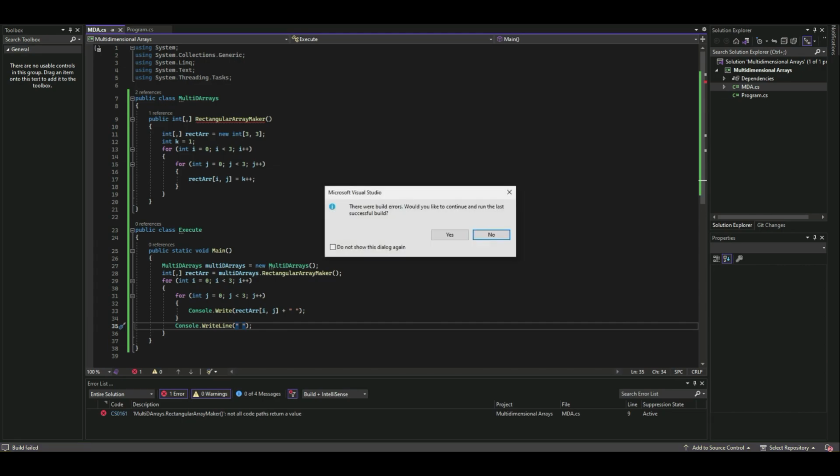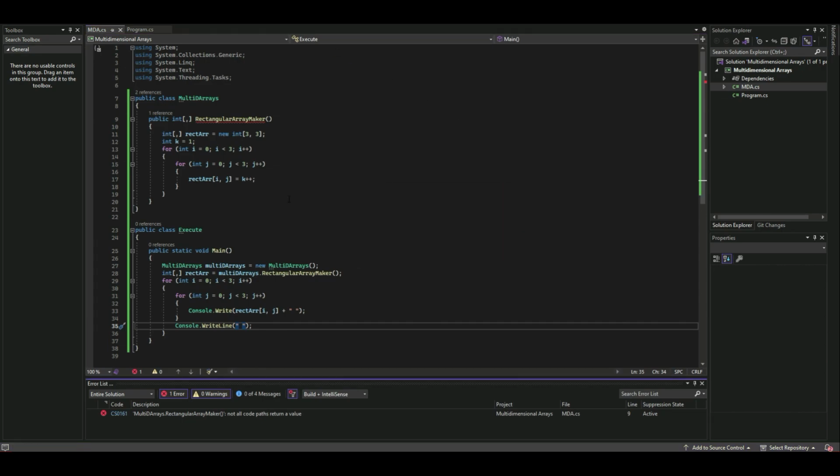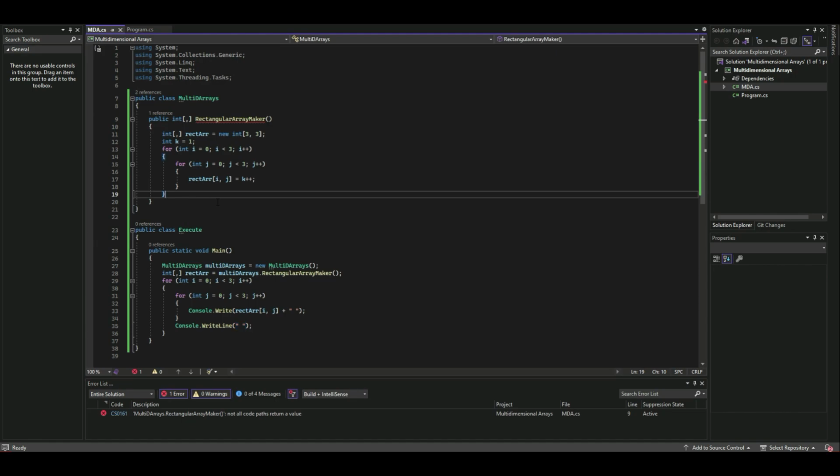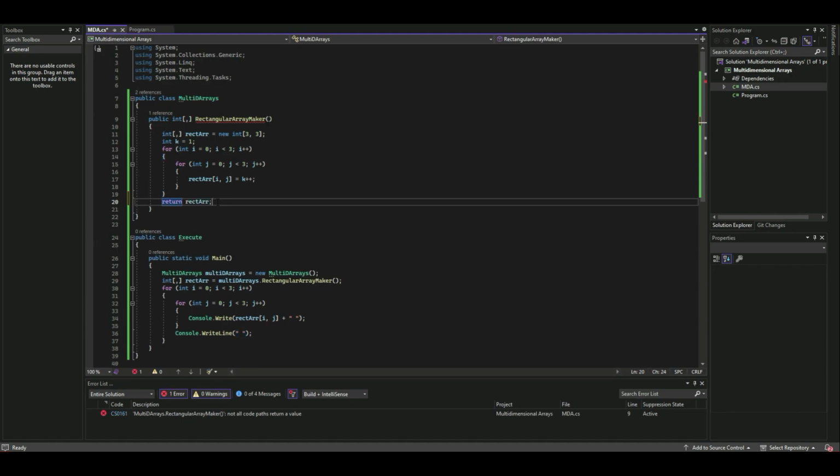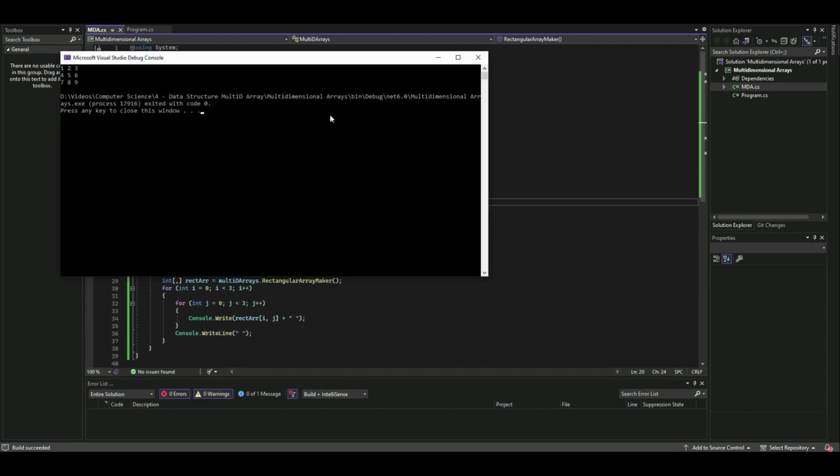And so what we see. Wait, so I have to give this a return. So this has to return our rect r. So you always have to watch out for that. So we will get this going, and so we see up here we have 1, 2, 3. That's our first row, then 4, 5, 6 in our second row, then 7, 8, 9 in our third row.